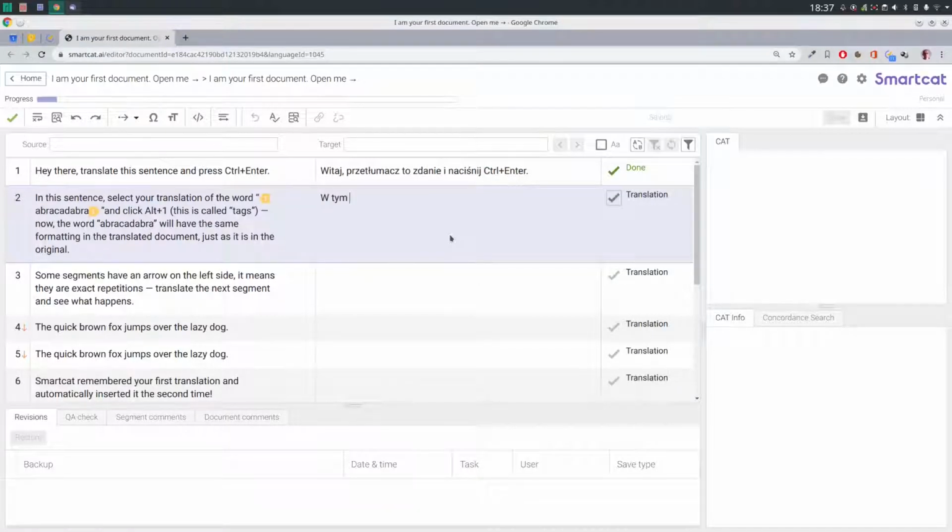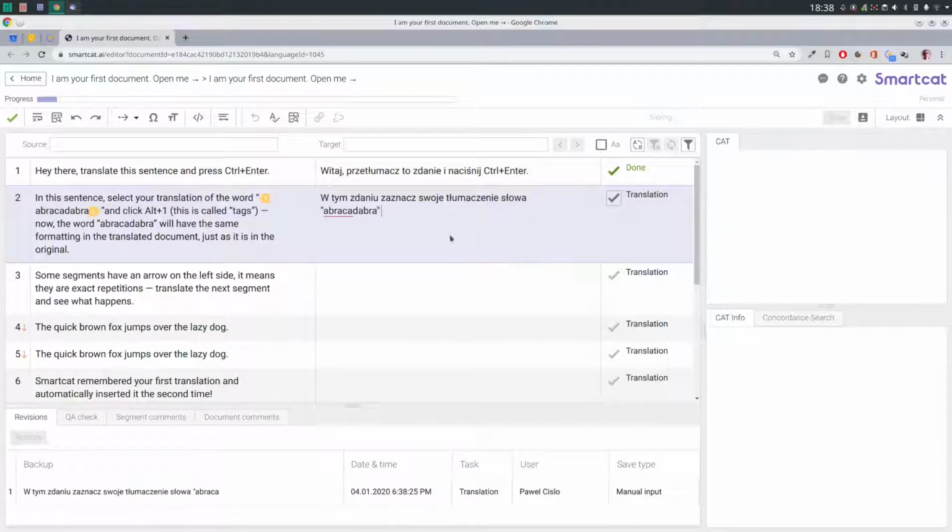So w tym zdaniu, I'm not sure if we need a comma in Polish. Probably not. Of course, not wybierz, right? Because we're talking about selecting text, so zaznacz swoje tłumaczenie słowa dobra.